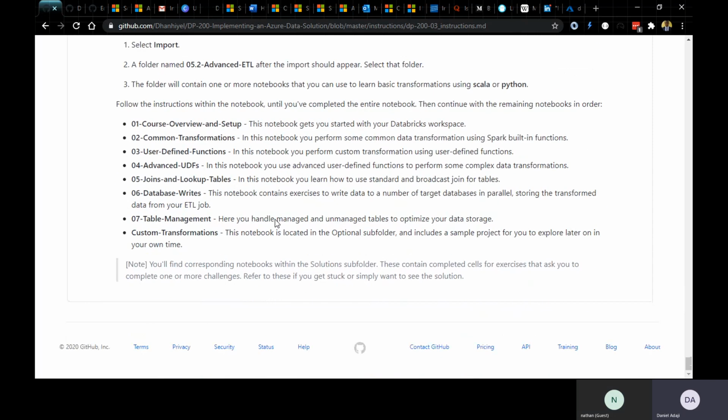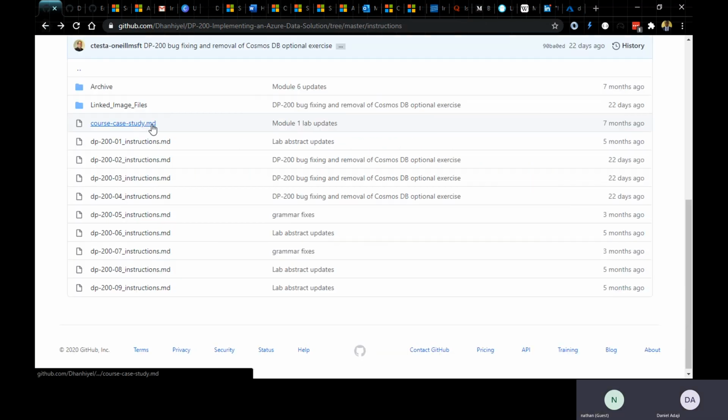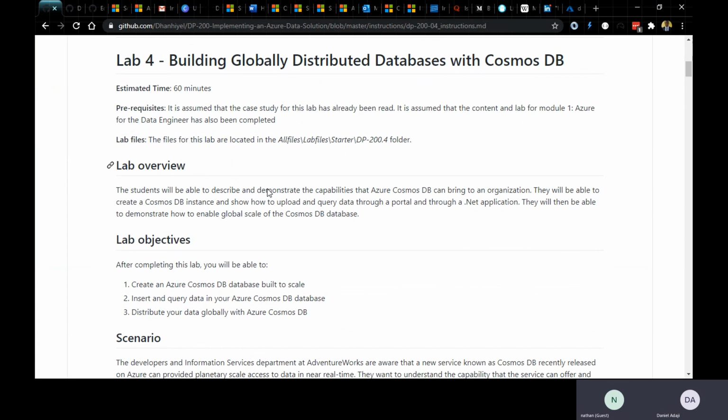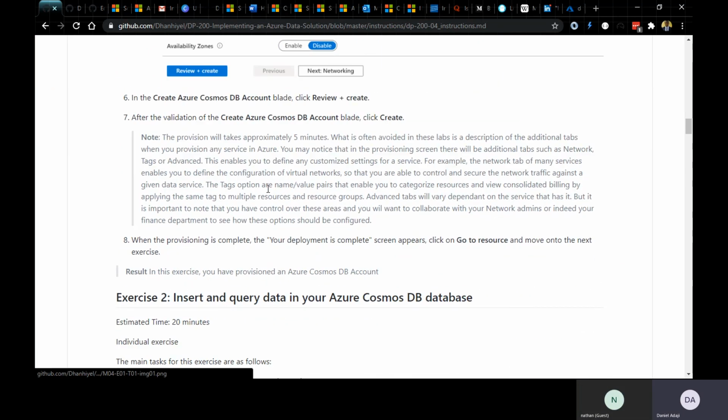I've worked with Azure Databricks, and it's really interesting to work with. We are going to cover that tomorrow, and we would cover Cosmos DB also tomorrow.